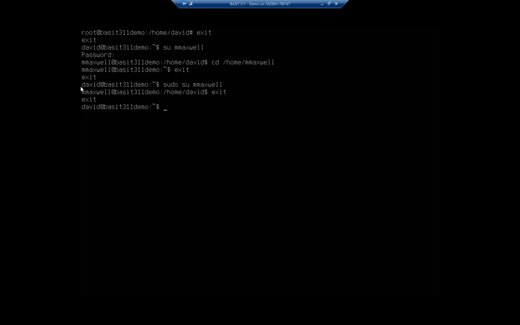Okay, there we go. That's how we can move around and switch users either to function as another user or to switch into the root user if we're going to be doing a bunch of commands that require elevated permissions, rather than having to do sudo in front of every one of them.